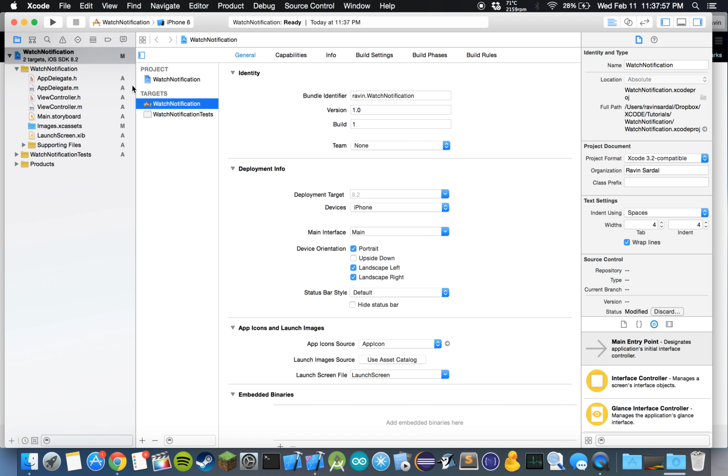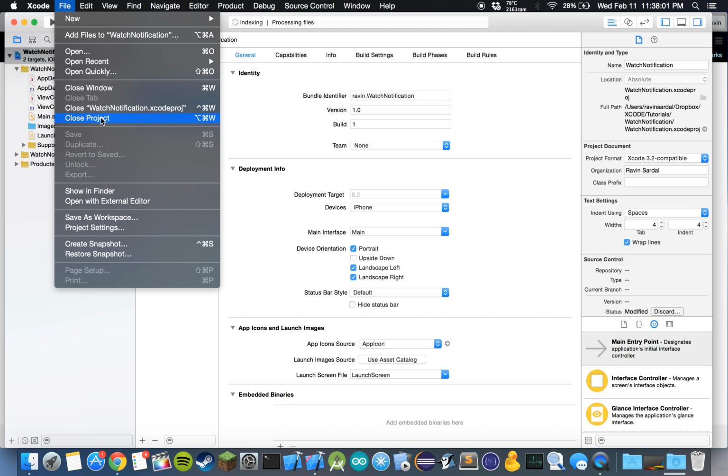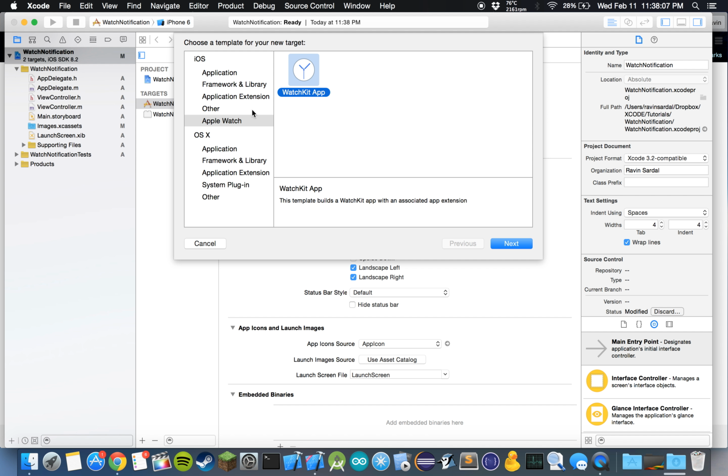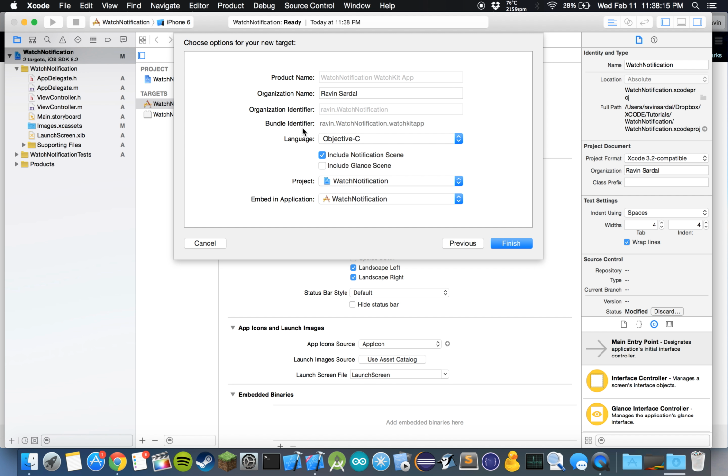Okay, and as usual, what we want to do is go to File, New Target, and go to iOS, then Apple Watch, and we're going to be making a WatchKit app. Hit Next, leave everything as is, and just make sure notification scene is checked.